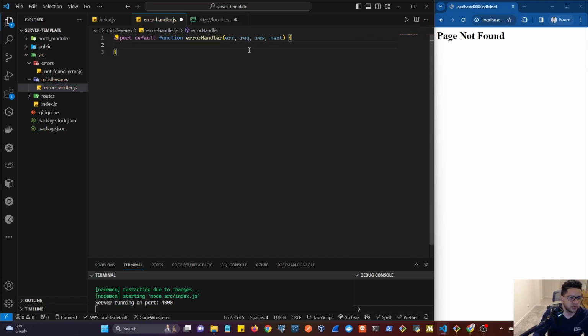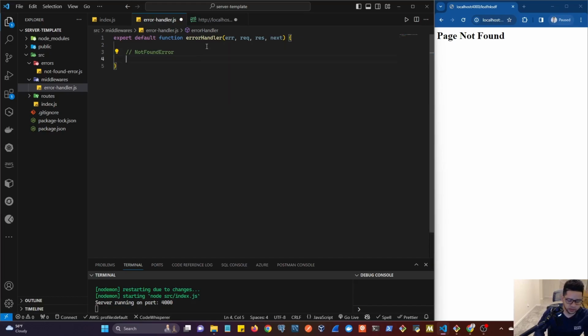If you're not familiar with the next function here, the next function is the one we can call to signal Express to go to the next middleware in the middleware stack. But here all we need to do is that we're going to set up some if statements. Here we're going to set up an if statement if we have a not found error.